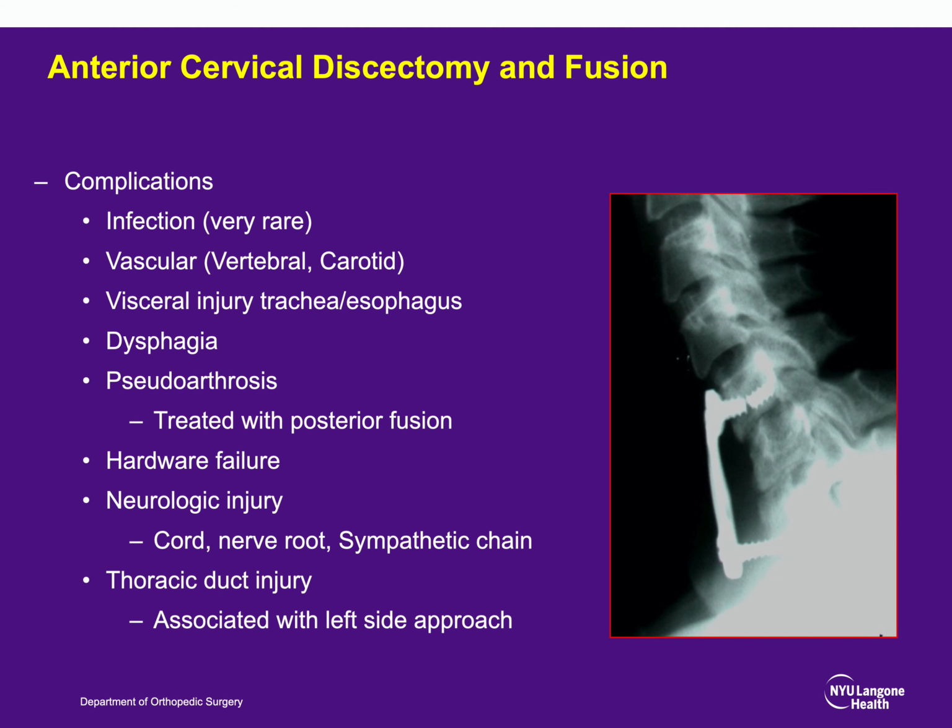Complications following anterior cervical discectomy and fusion are rare. The most common complication is dysphagia. I'm not so sure if pseudoarthrosis is considered a complication, but pseudoarthrosis can happen. Hardware failure is uncommon, but it can also happen. And also they like to ask questions on nerve injuries as well as injury to the thoracic duct, which is more common with left side approach.